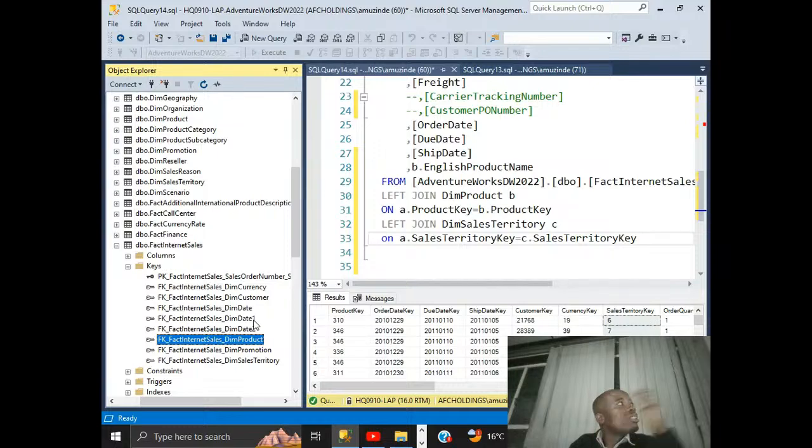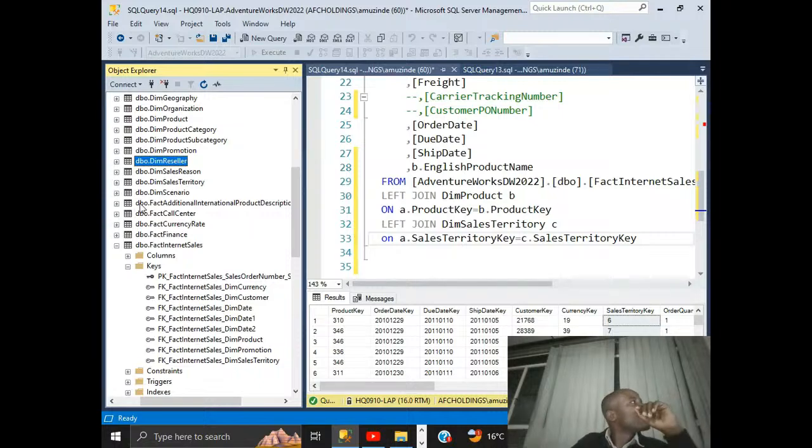I'll need to browse my tables to see which table has a relationship with fact internet sales and a relationship with sales reason, so that I use it as a bridging table. You get it? To say I want to go to Blawayo, I connect it via what? Via Gweru. I need to get to Gweru first, then I go to Blawayo. So when I get to Blawayo, it will give me the directions.